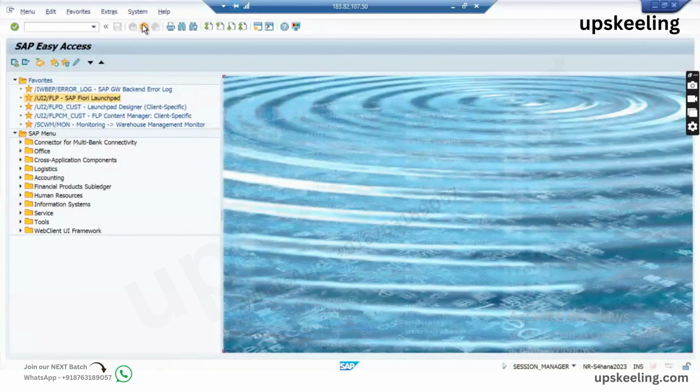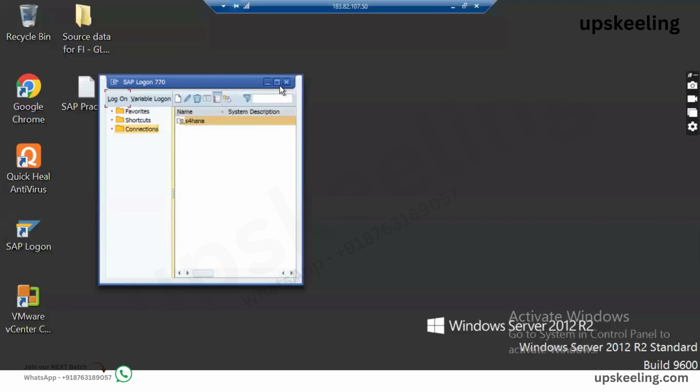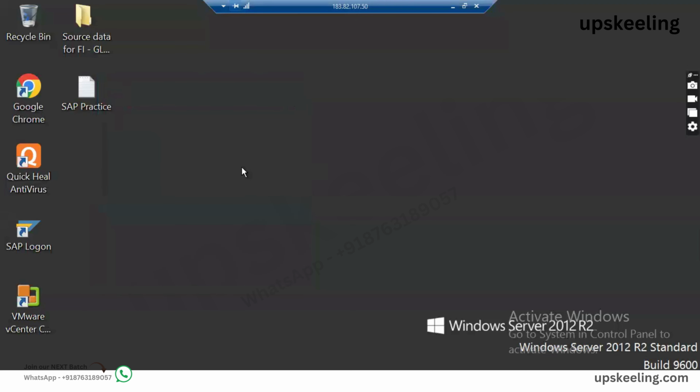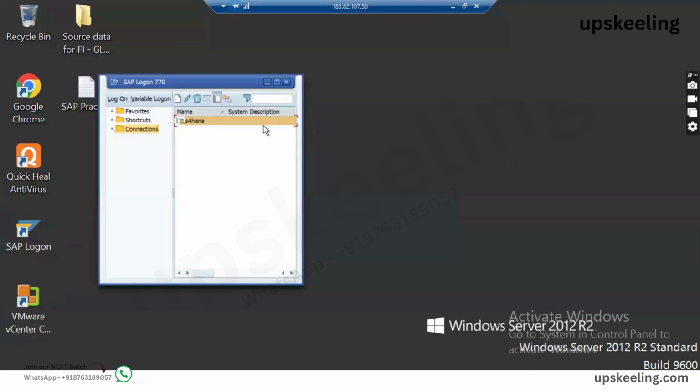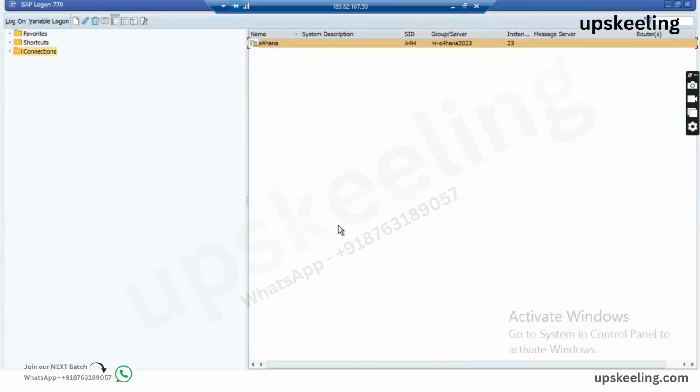This is how SAP software looks, but I'll show you from the start. I connected to a remote desktop where SAP is already installed, and here you can see an icon with SAP Logon. You just double click on this, and it opens the SAP GUI for Windows application.